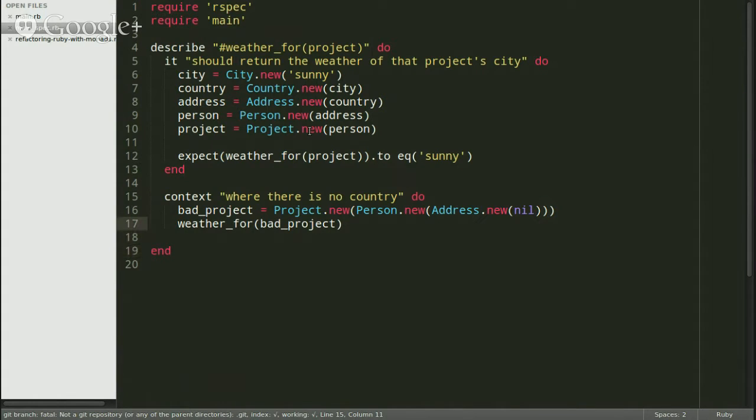We're expecting the weather for that particular bad project to become nil.